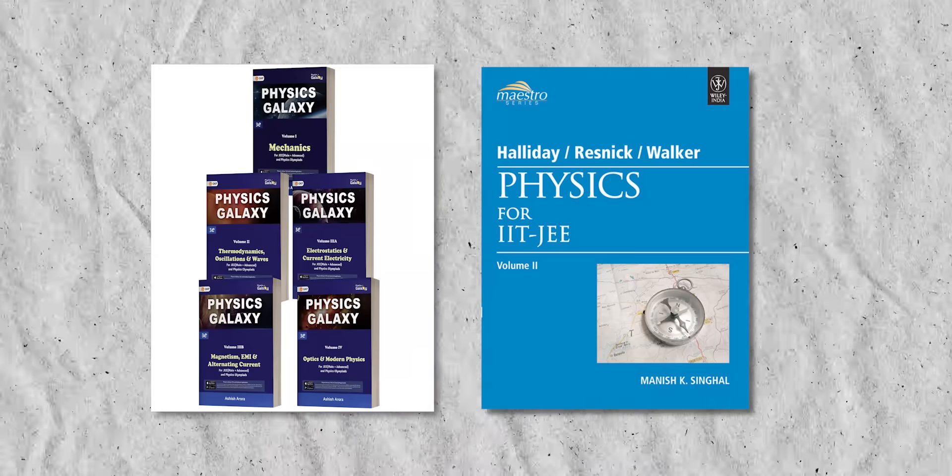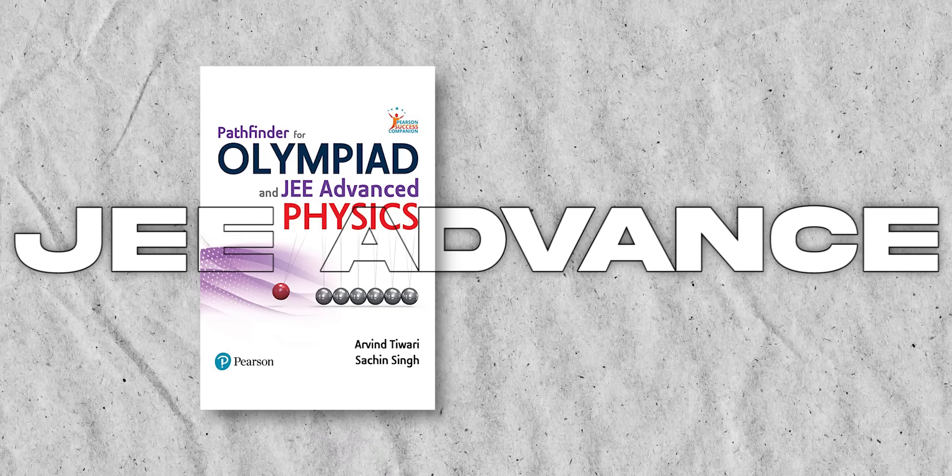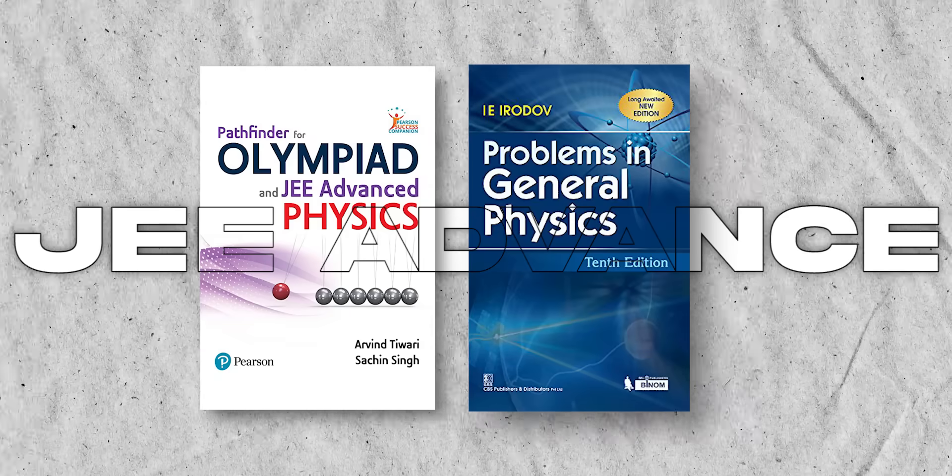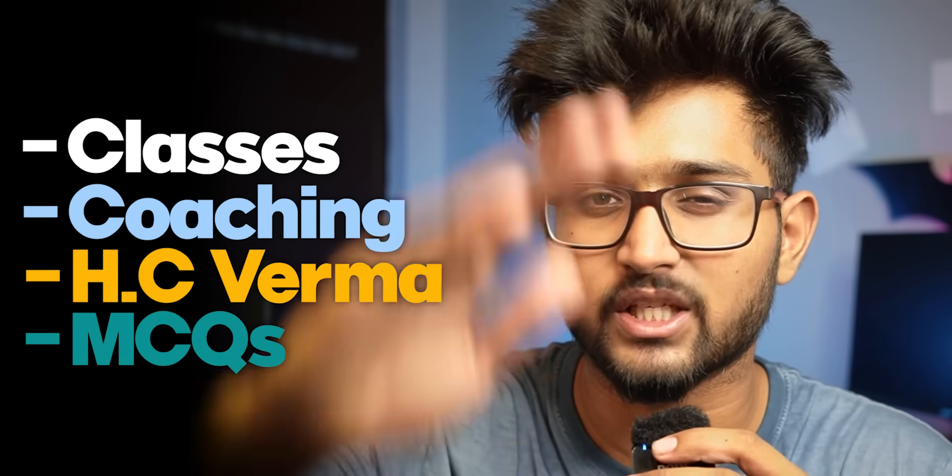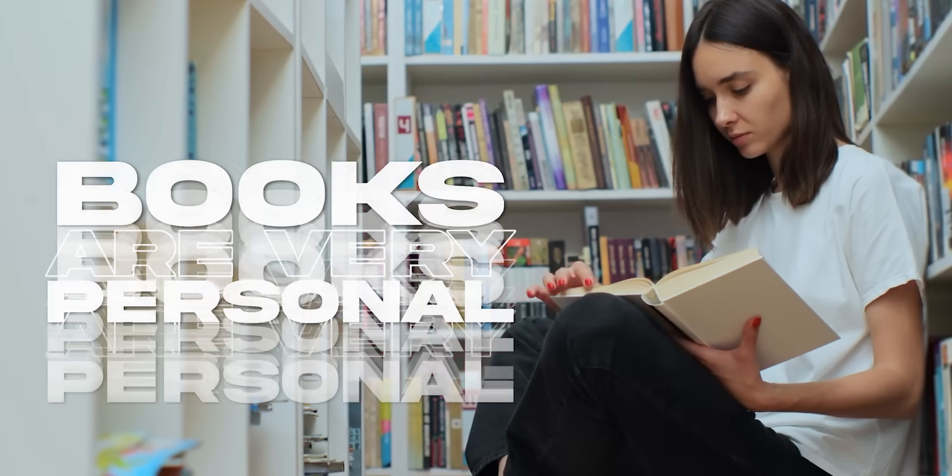The first one is the Physics Galaxy books. Second one, Fundamentals of Physics by Halliday Resnick Walker, the IIT JEE edition. But if you're using the international version of this, then get your IIT JEE syllabus printed and only study the topics which are mentioned over there. Number three, we have Pathfinder. This is for JEE advanced. And finally, we have I.E. Irodov. This is also for JEE advanced. But if you're just targeting JEE mains, listen to the classes well, finish your coaching material, finish HC Verma and finish the MCQ questions in Cengage Physics. And that's it. You'll be good to go. And also some of my friends say that Arihant series is also good, but I've personally never been a fan of it. But I'd still say that books are very personal. You might like or might not like the most popular book. So what I'd say is that try out a bunch of books in the beginning of your IIT J preparation and then stick with one book for the rest of your preparation. Whatever you like the most.